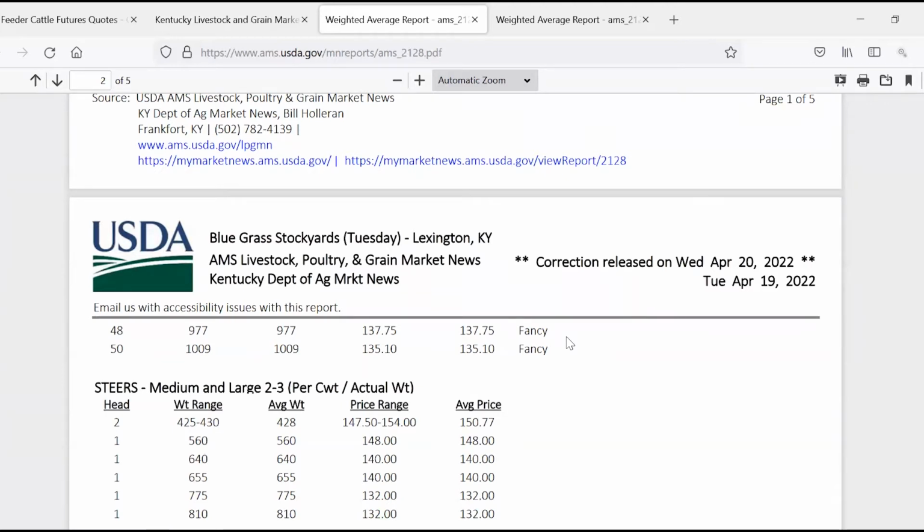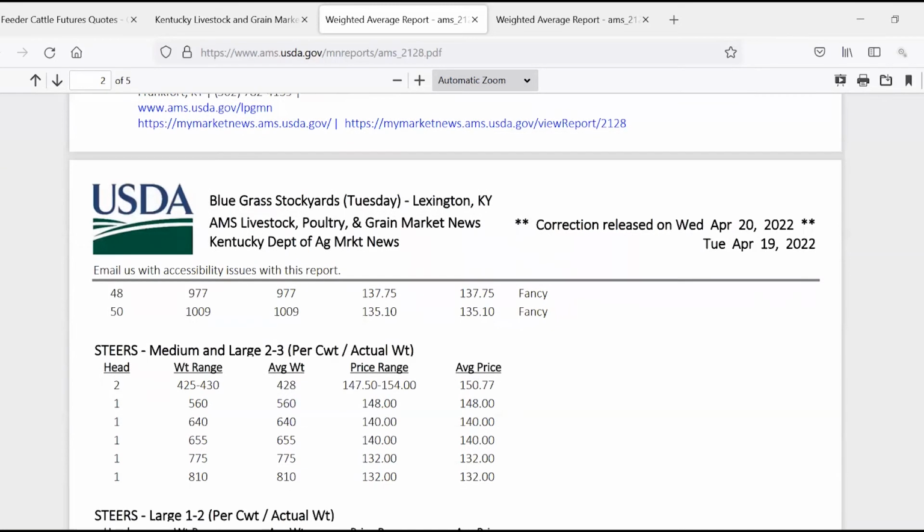Sometimes you'll see words like thin or fleshy. And again, that's the market reporter's way of signaling something. If you see fleshy, that means those cattle were carrying more flesh than expected or than they should have been. And oftentimes the price is a little bit lower. If you see the word thin, that's the market reporter's way of saying those cattle were carrying less flesh than they probably should have. Sometimes those cattle actually do pretty well on a price basis because whoever buys them knows that they're going to gain pretty darn efficiently once they get them on feed and start growing.